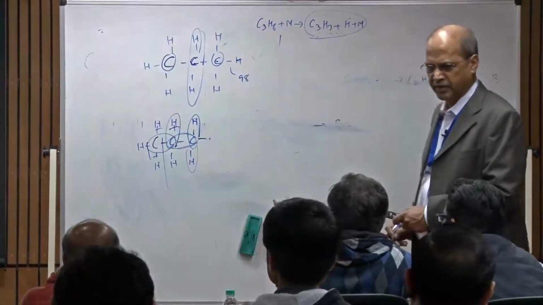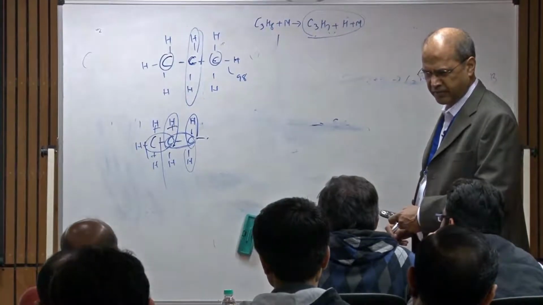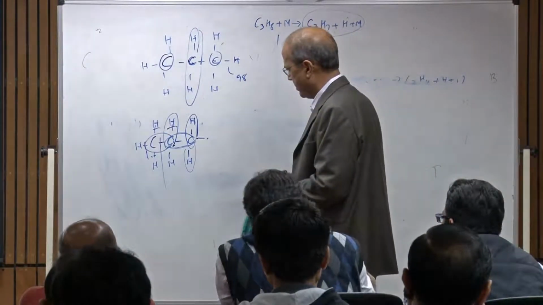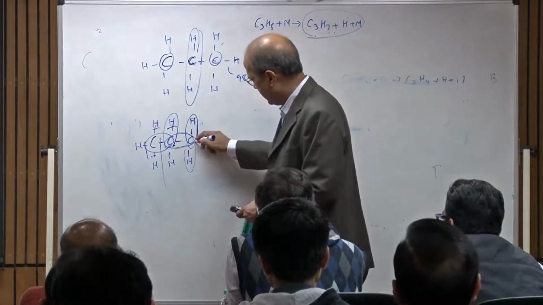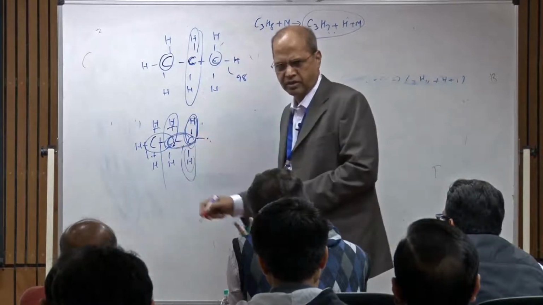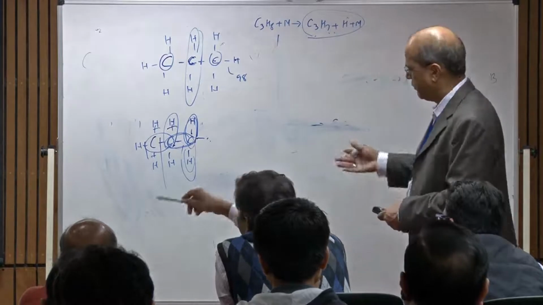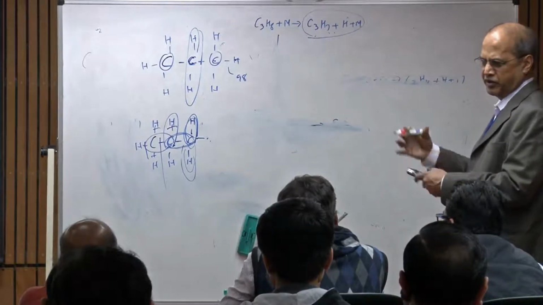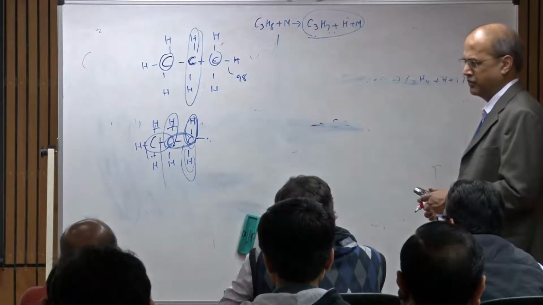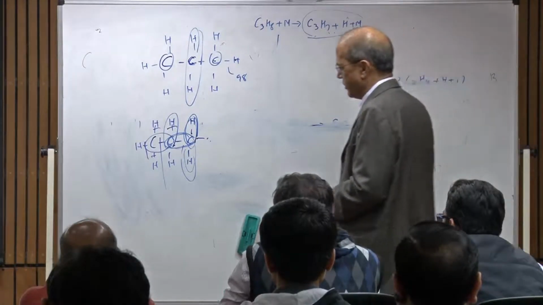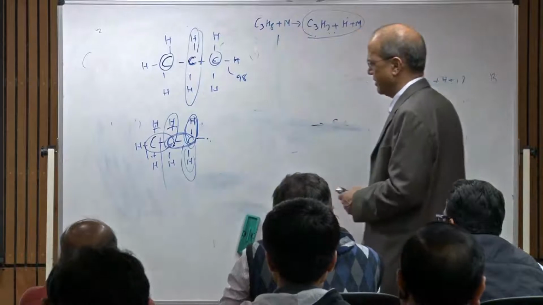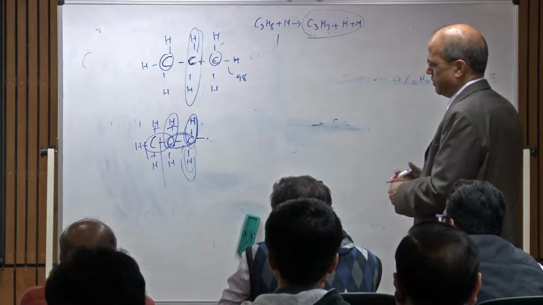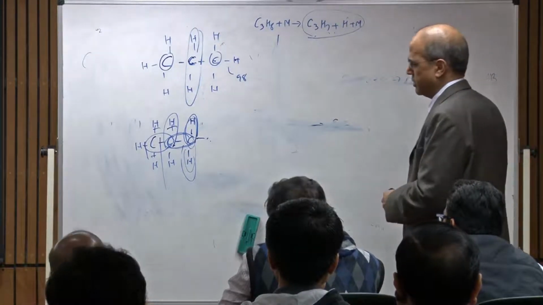Sir, if one hydrogen atom is removed, does the bond energy reduce? Earlier you told that it is 80 kilocalorie and then 98. No, when you remove this H, these bonds become stronger, but these other bonds become weaker. That's a very good question. Earlier we were talking about the bond energy being 98, higher, and 99. There is some kind of, I don't know what the word is, maybe isomerization going on internally.